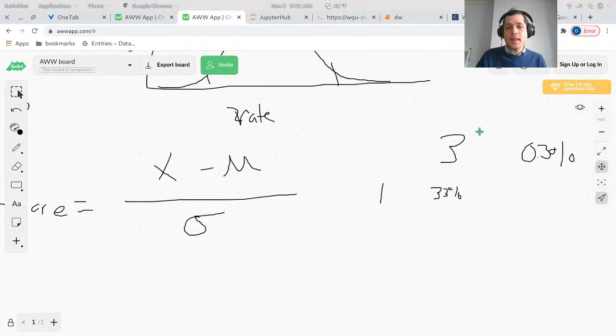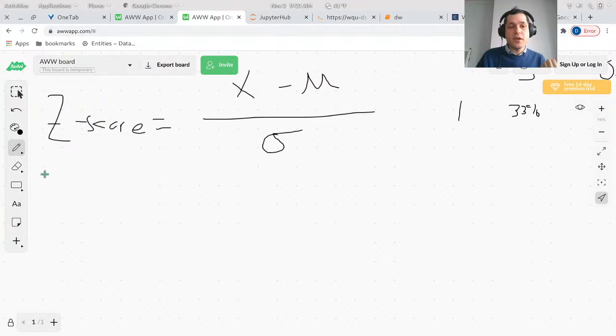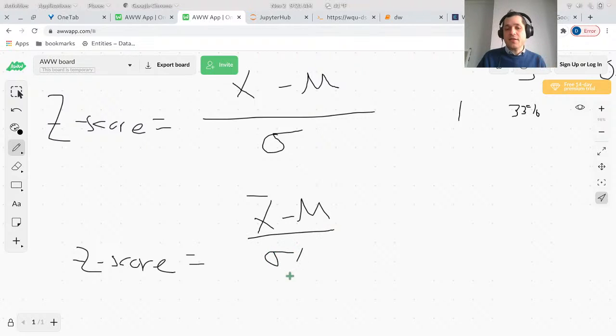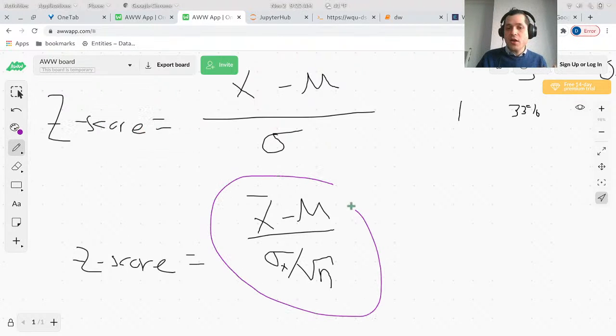So calculate the z-score. And since we're calculating the z-score of a mean value, we divide by the standard error. So it's the standard deviation of x over the square root of n, where n is the number of observations. So our goal here is to calculate for each practice this z-score. And we already got one way closer there. We already calculated the average prescription rate of opioids for each of the practices. We already calculated x bar.